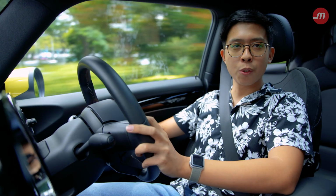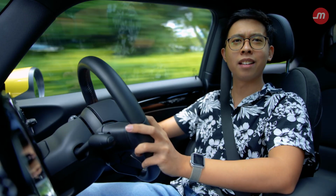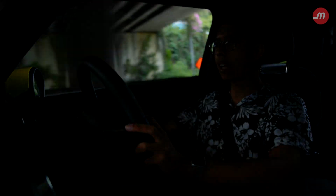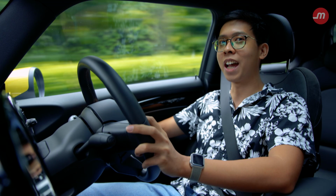So how do I feel driving the Mini Electric? Well, I feel like I'm saving the planet above all else, but in a fashionable way. You know, I could be in something else, but I think I would rather be in this, saving the planet, but with style.